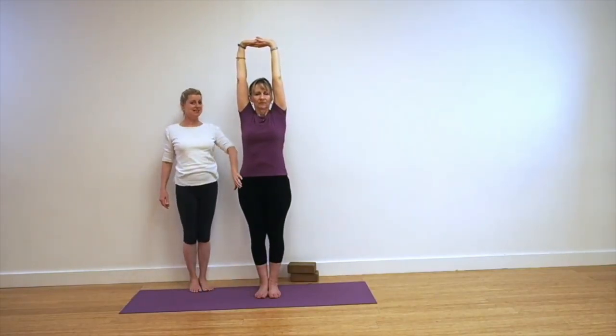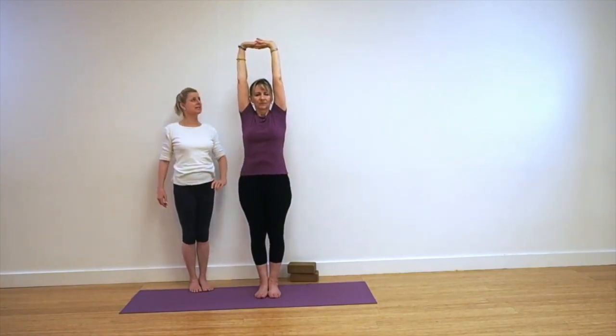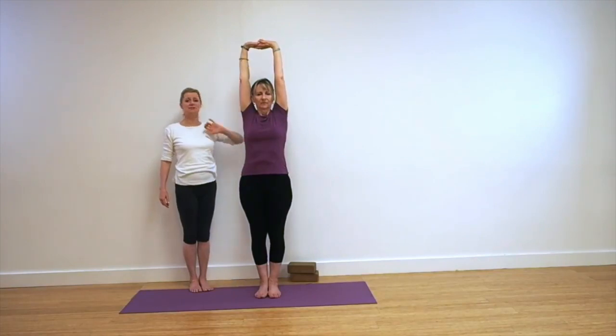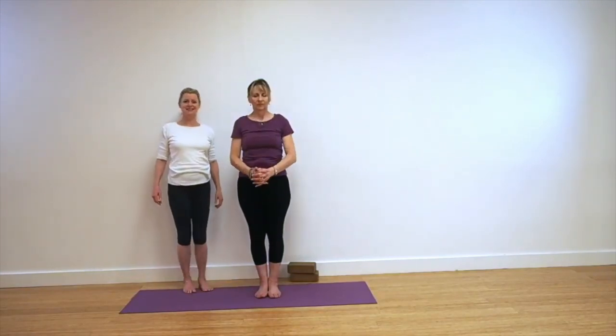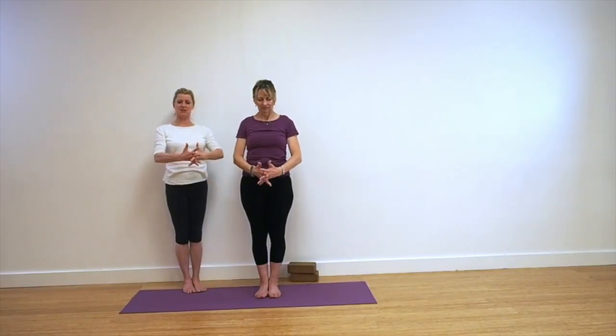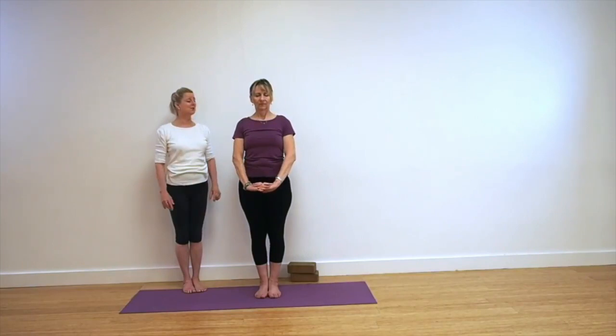Keeping the Tadasana action in the legs, keeping the weight back, keeping the extension through the center of the body, keeping the lift through the arms, and now releasing the arms down. Lifting sternum chest as you change, so don't drop to look, keep the chest open and change the palm position.